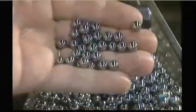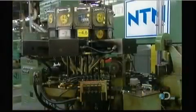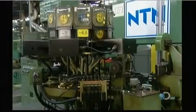The balls go through a furnace to harden. Then they get a bath in cleaning solvent. After several quality checks, the finished balls go into hoppers. The hoppers load onto the automatic assembly machine.